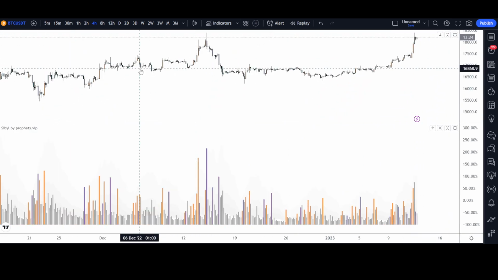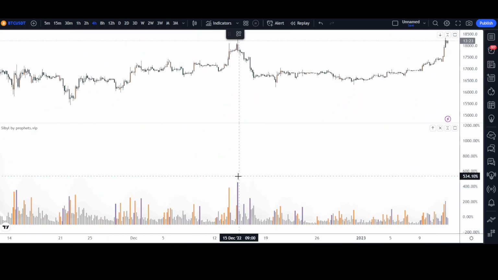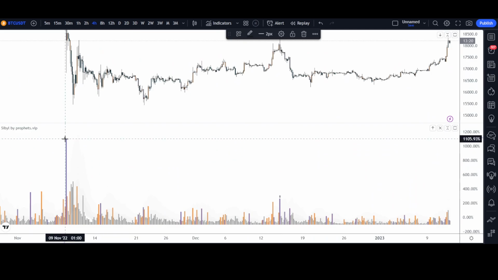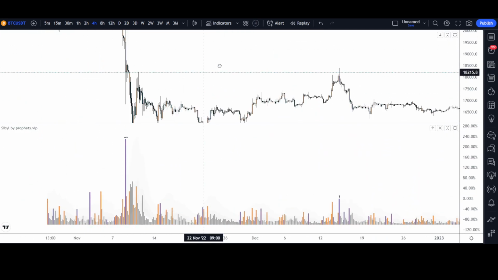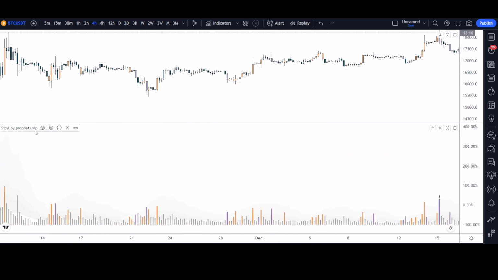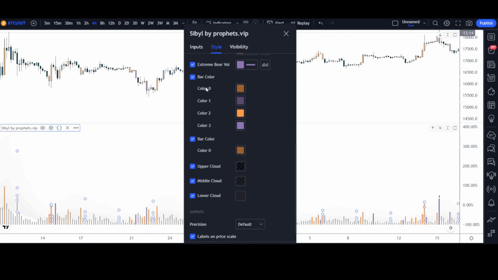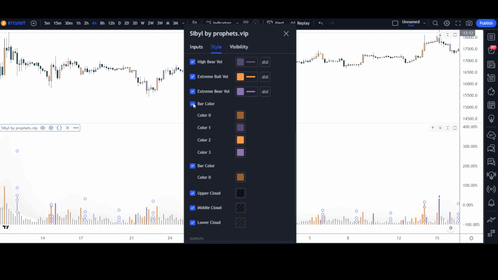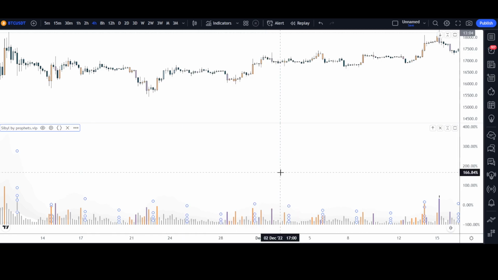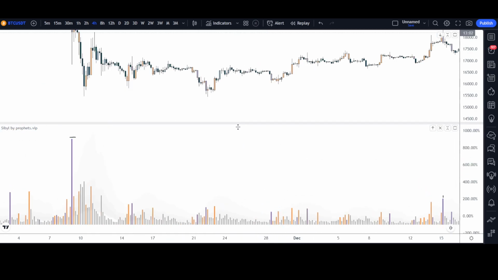So essentially, cross-reference volume, these high peaked volume ones, with the candle itself. It'll paint the candles for you if you have that setting turned on, which is down here. If you don't want it to override, turn these off. If you do, turn them on. You can customize it, play around with it, have fun with it, just like all the other indicators.